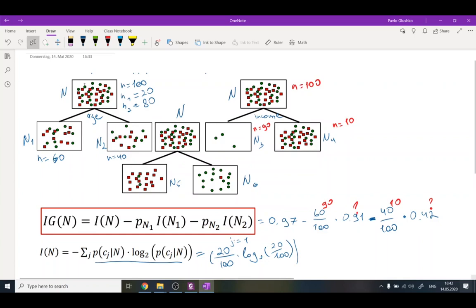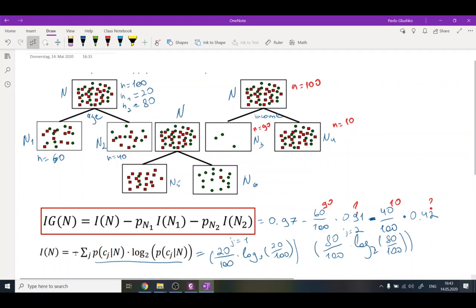Then we have representatives of one more class in this node. It's the second class, and again we calculate the same thing for that class. It will be 80 divided by 100 multiplied by the logarithm of 80 divided by 100.